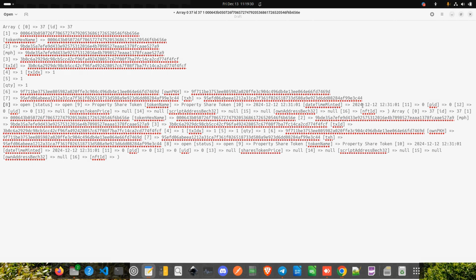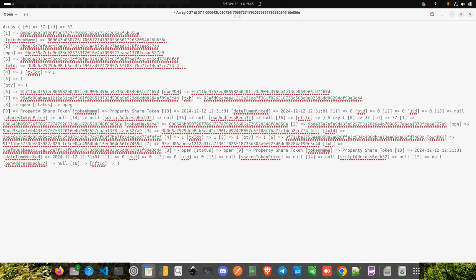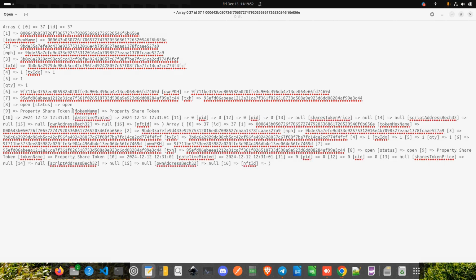So the owner of the house is not necessarily the administrator of the platform. That information must be very clear. Then here we've got the status open, property share, token name. Token name. This is the property name of the NFT.